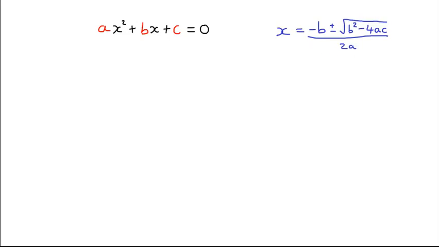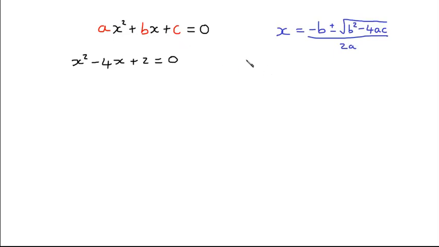Okay, so let's have a go at using this to actually find the solutions to an equation. So let's try the equation x squared minus 4x plus 2 equals 0. Okay, so you can see we've got an x squared, just one of them. We've got negative 4 lots of x. We've got a plus 2, and that is equal to 0, so we can use the formula here to solve the equation. Now the first thing to do is to write down your values of a, b and c.